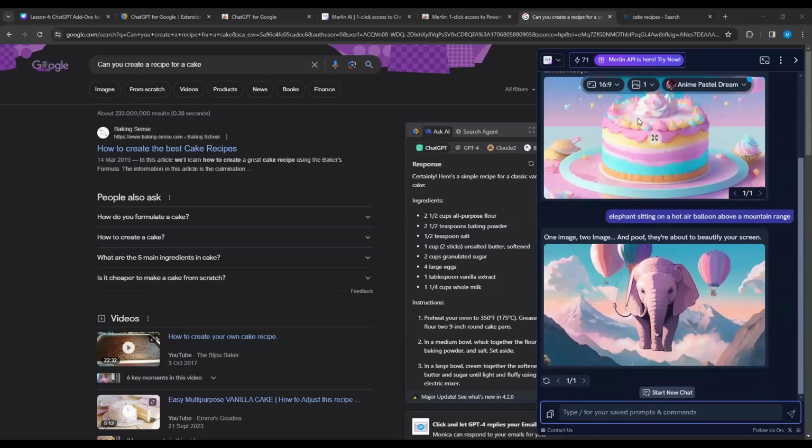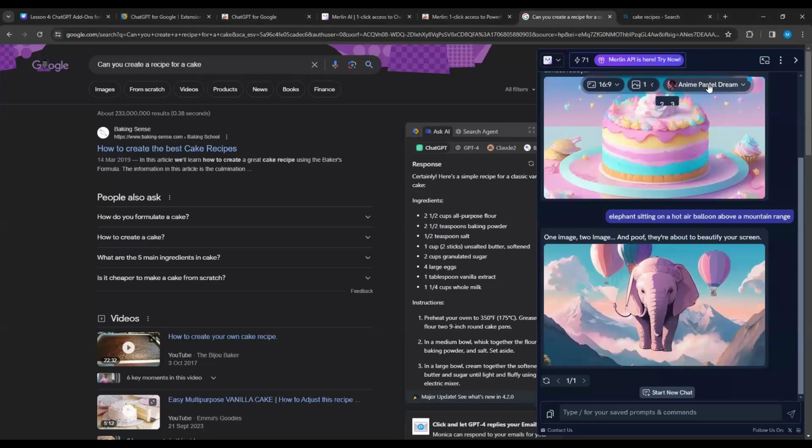So you can experiment with Merlin AI. You have some free credits, but I believe if you run out of free credits, you might need to top up. But you might just be able to make a new account and re-roll the free credits again. With regards to images, you can also select the aspect ratio. So if you want a 4:3 image, you can use that, or a widescreen 16:9 image.